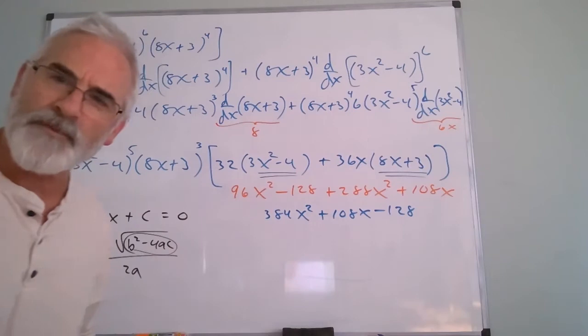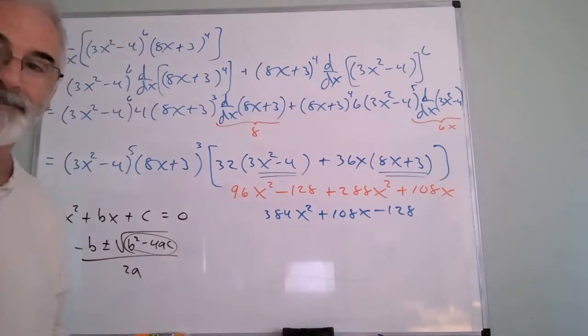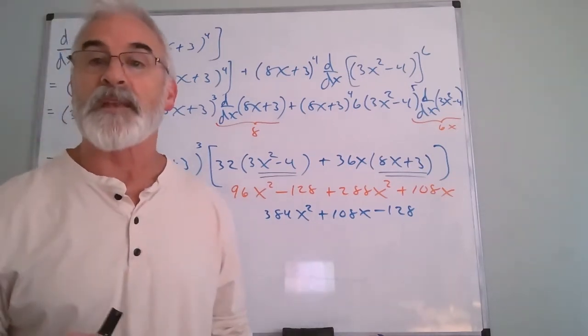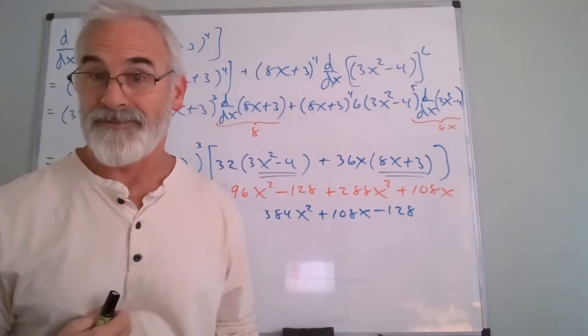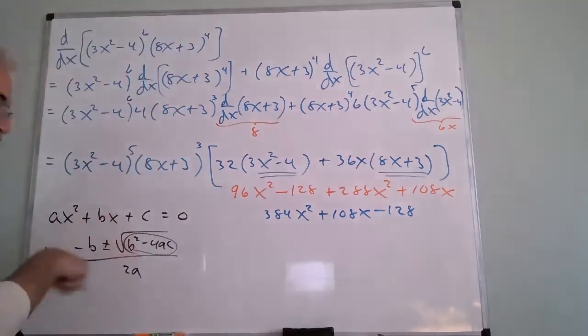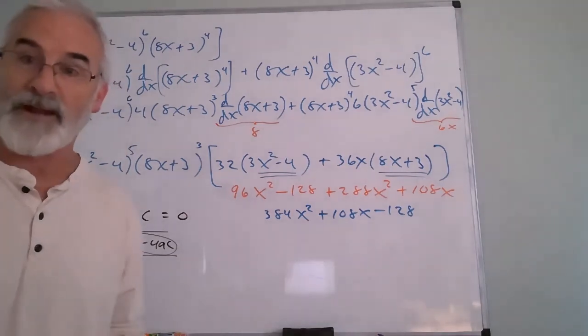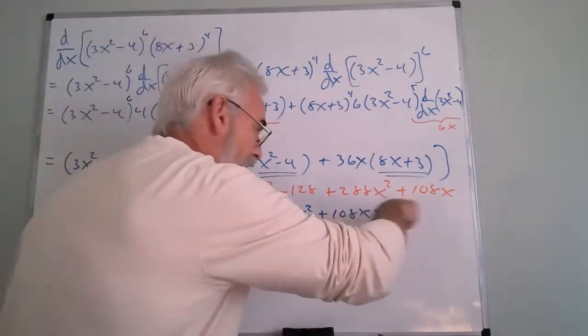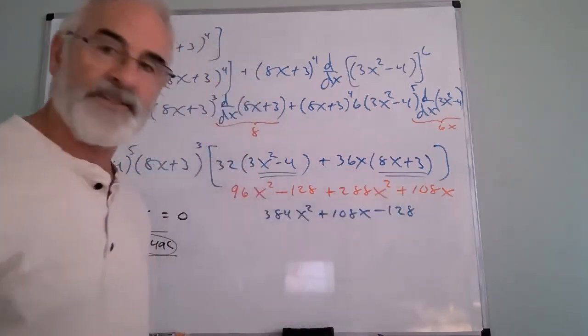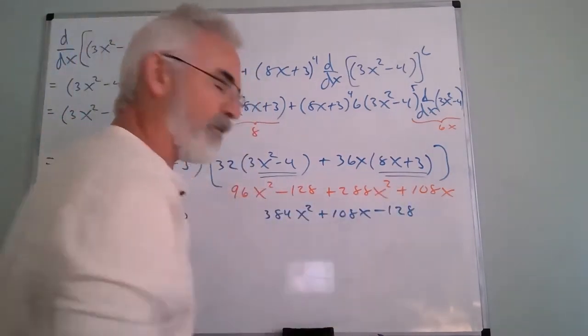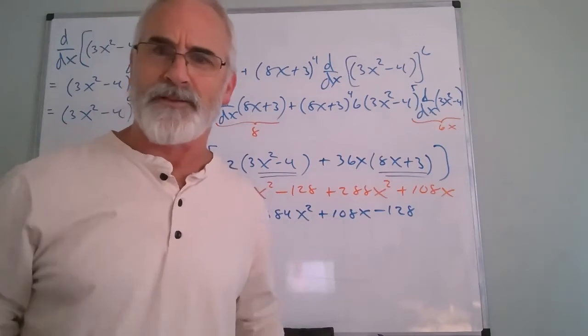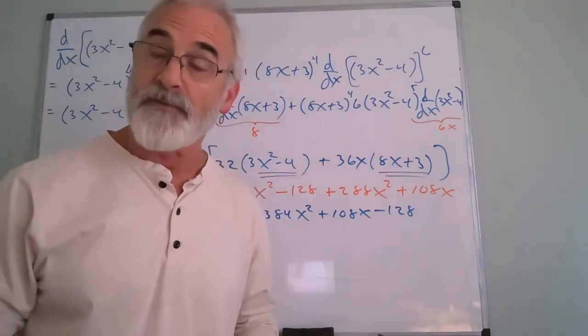But how do I know when my roots are rational versus irrational? If the discriminant is a perfect square, then I get two rational roots. If the discriminant is not a perfect square, then I get two irrational roots. I'd like to know if this is factorable or not without wasting a lot of time. These numbers are way too big. If I trial and error, I might be done next month. So I'm going to find the discriminant.